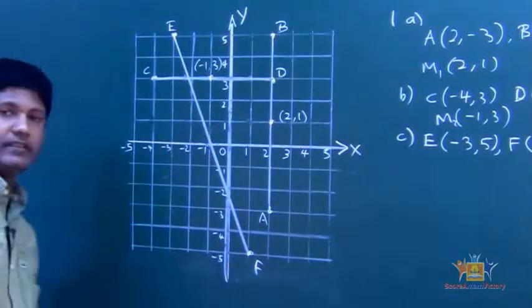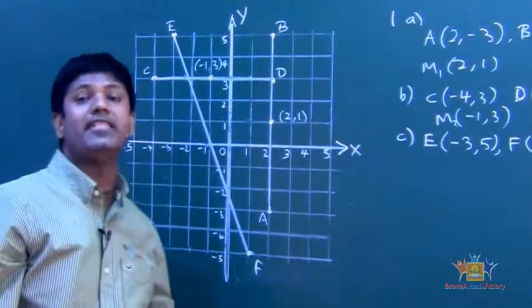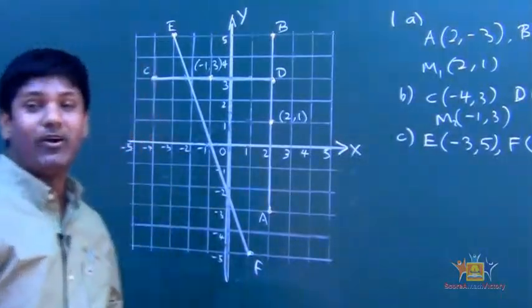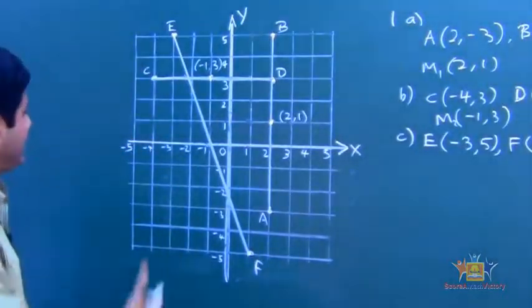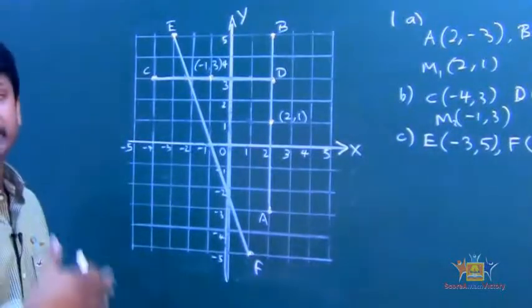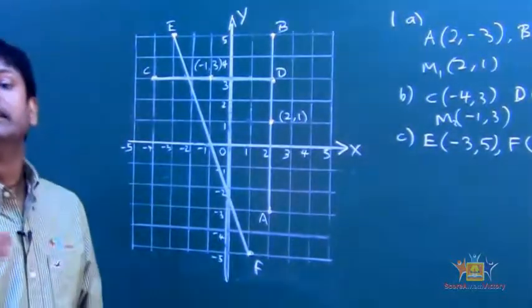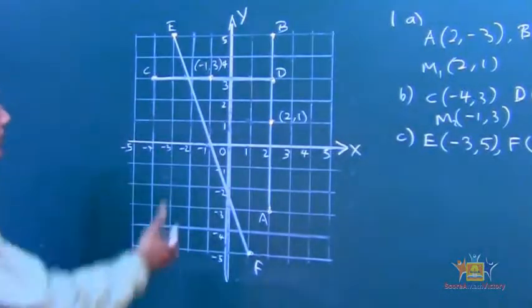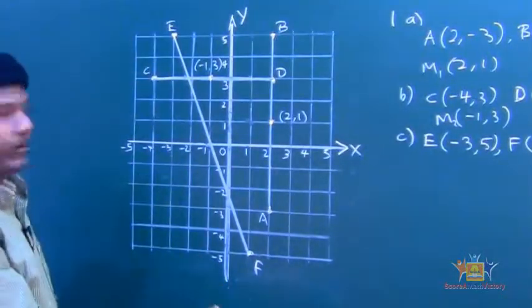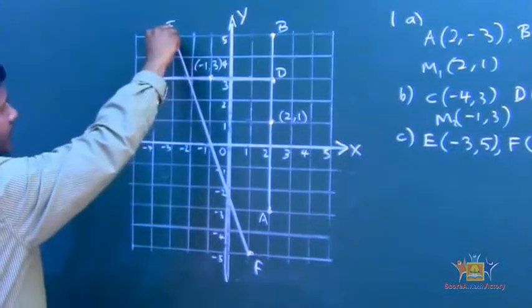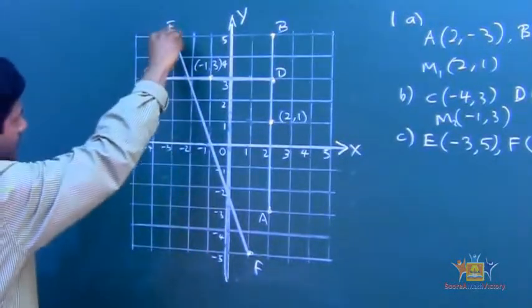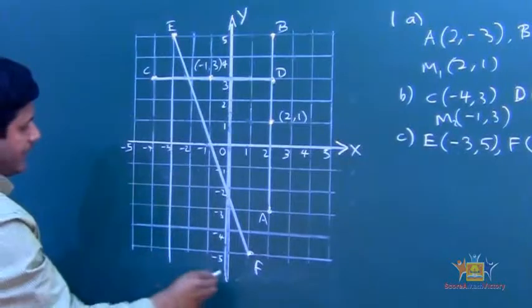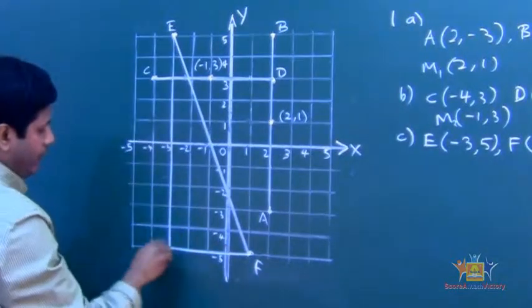Now look at this. Is this a vertical or horizontal? Neither. It's not a vertical or horizontal. It's slanted. It's a diagonal. That means what method we're going to use? Exactly, the triangle method, the right angle triangle. We're going to create a right angle triangle out of the EF. Okay, how do we do that? We take a vertical line from E down, and then we look for the intercept, and then a horizontal line from F.